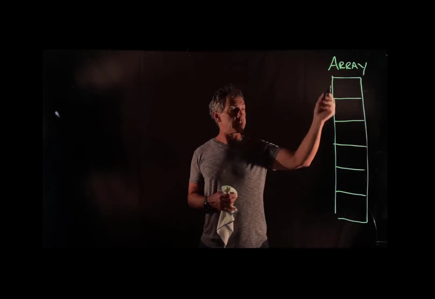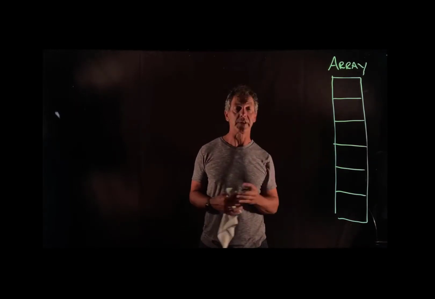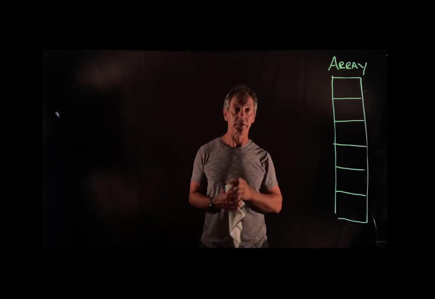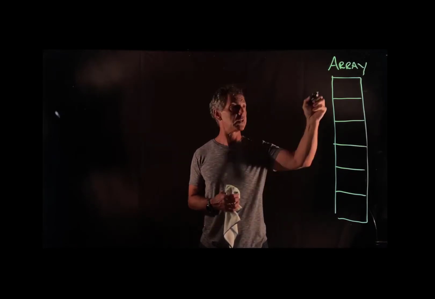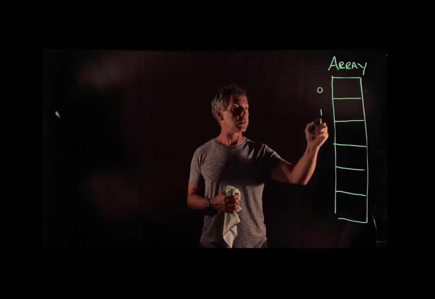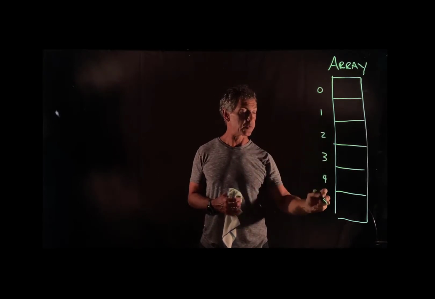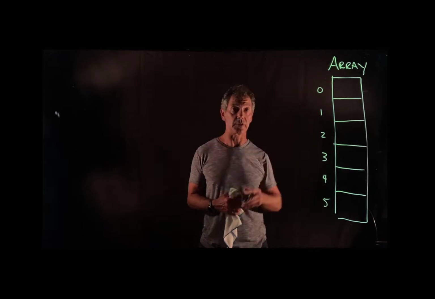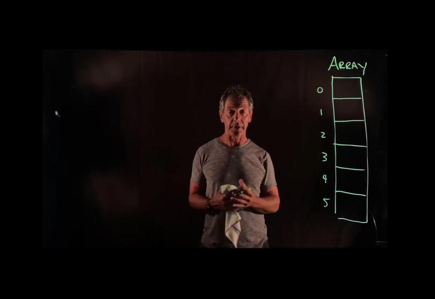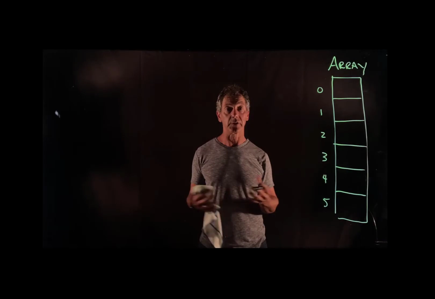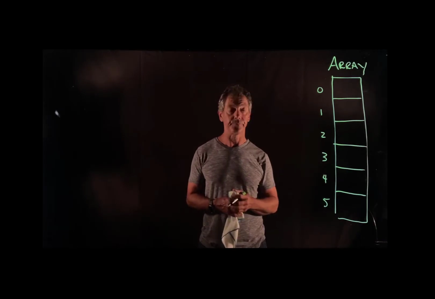So in this list, every one of these little boxes that we think of for storing our items in the list is referenced using what's called an index number. Here I'm starting with an index of 0, because that's what Python uses. Other programs like to start their indices at 1. But it doesn't really matter as long as you know what the reference system is.